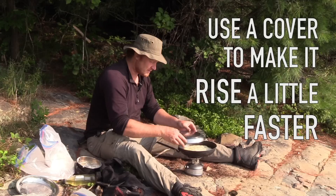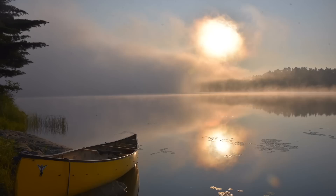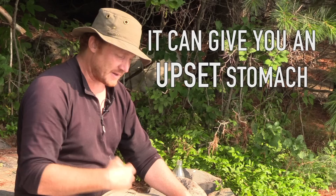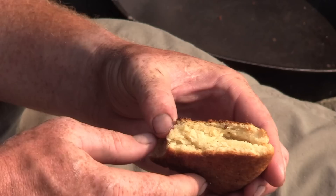I'm going to turn that right down and use a cover — that kind of makes it like a Dutch oven, and that'll make it rise a little bit faster. I'm going to leave this for about 10 minutes and come back and check on it. Look at how much that's risen — that's what you want right there. If it doesn't cook in the middle and it's too greasy and doughy, it can give you an upset stomach. Cook on low for another 10 minutes roughly. Want it to be nice and fluffy.